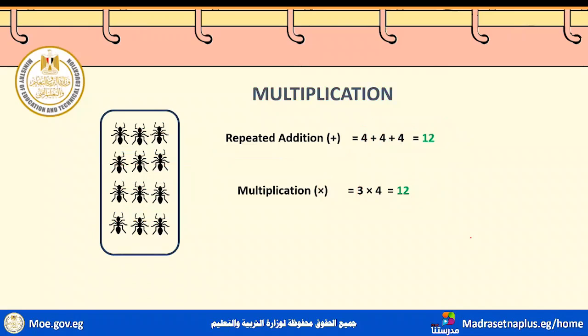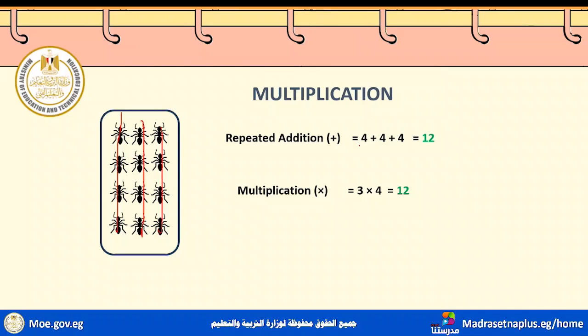By adding, I can have another way. 4 and 4 and 4. What is this? This is another way to add, but I don't use rows. I use columns now. So I can get the total by adding using rows or by using columns. From the previous one, I got it by using rows. Now I have 3 columns. Each column has 4 spiders. So 1 column, 1 column, 1 column, 3 columns. Each one has 4 spiders.